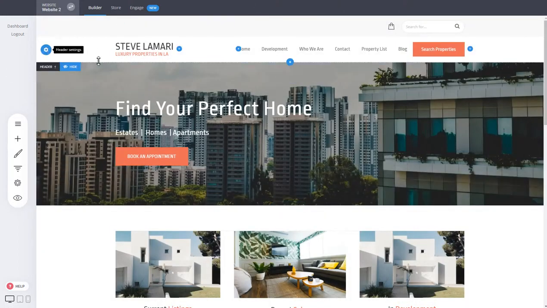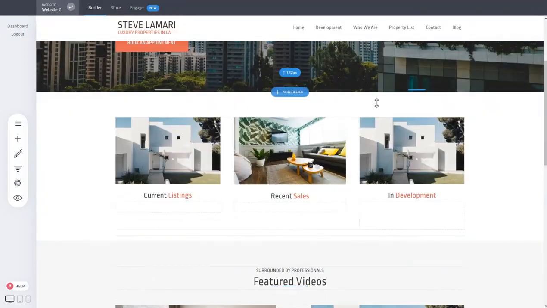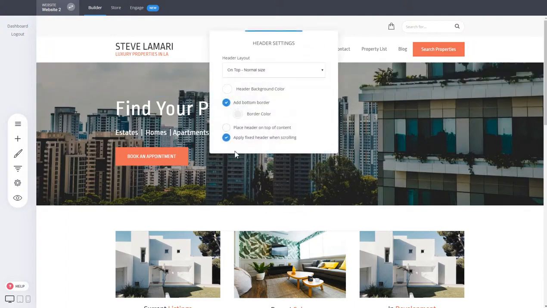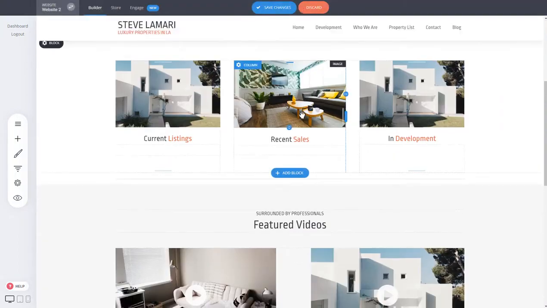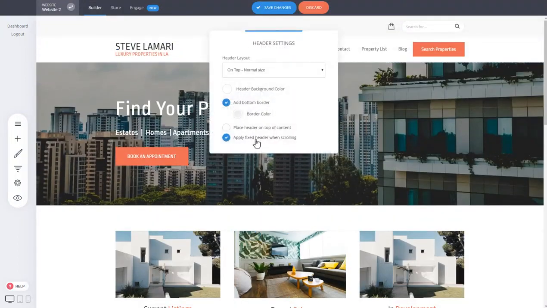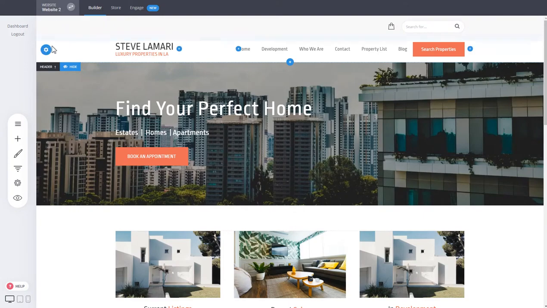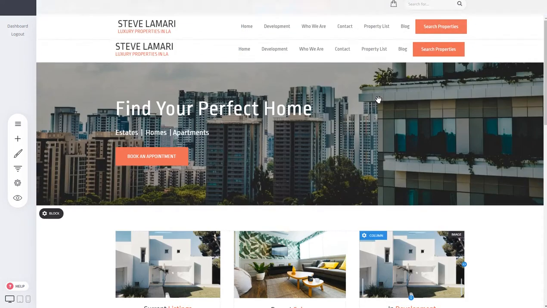And lastly, how you can do a fixed header, so that when you're scrolling down your website you have this thing happening. By default you might not have it, so this is the option here. You can disable and enable the header being shown on the page. When you have it disabled, let me just refresh, and you'll see that now we don't have a fixed header. When we enable this setting, we'll now have the whole header follow as we scroll down.